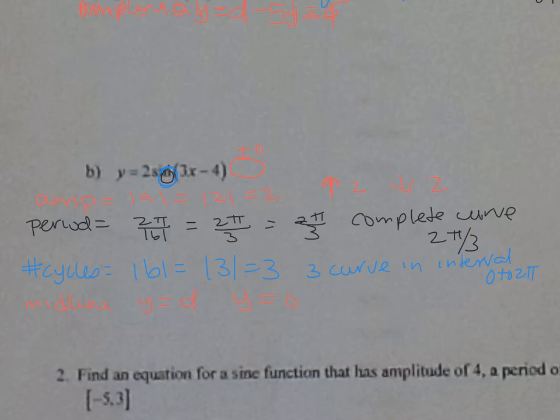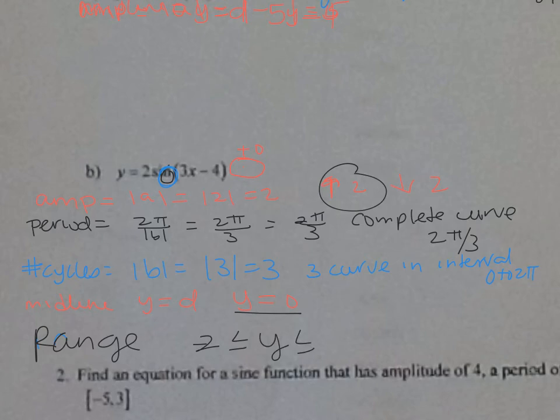And now what this means up here is from 0 it's going up to, and from 0 it's going down to. Now I could get my range. So from 0 it's going up to 2. Negative 2 is less than or equal to y, is less than or equal to 2, and now it's going down to negative 2. So up to 2 and down to negative 2.